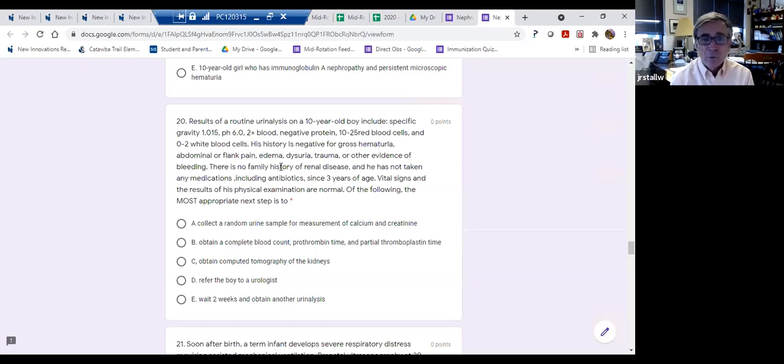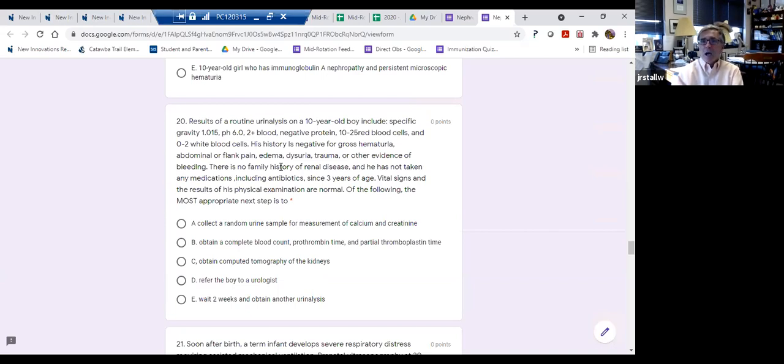I know he's having no trauma, so that kind of negates what I just said. But it just may be the fact that he was exercising or running a whole lot, and you can have a little bit of hematuria, or there's your thin basement membrane. Although you know that thin basement membrane is autosomal dominant, meaning there's no history of renal disease, but that doesn't mean a parent may not have it.